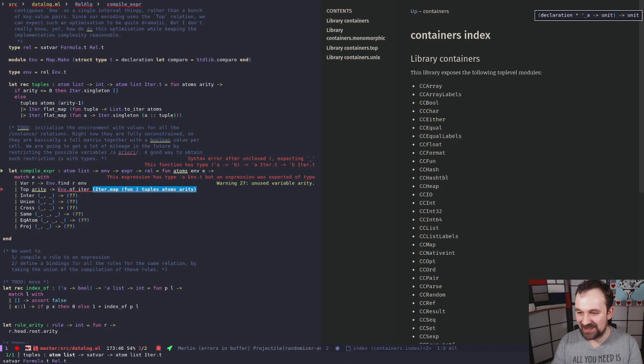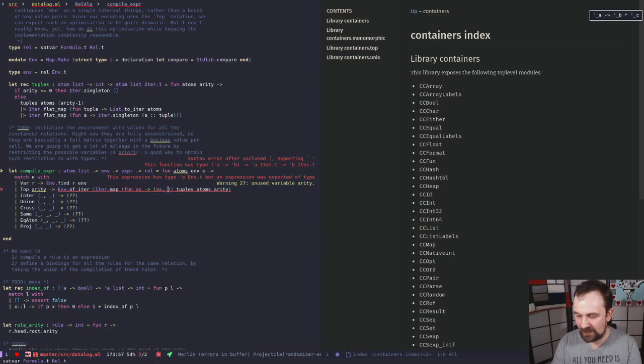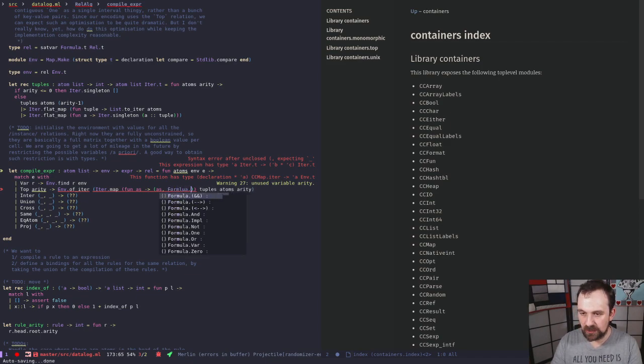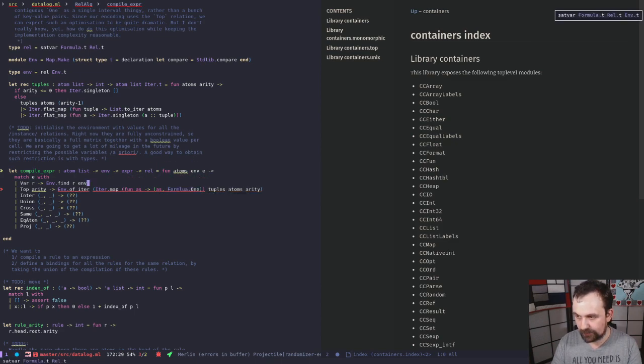So for each atom, I want to make a pair of atoms and formulae.1. Still not good. No. Shoot. What did I do wrong this time?